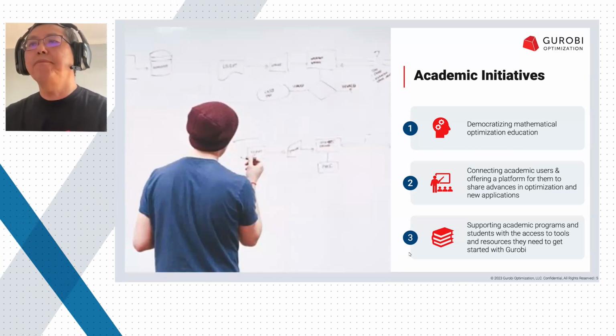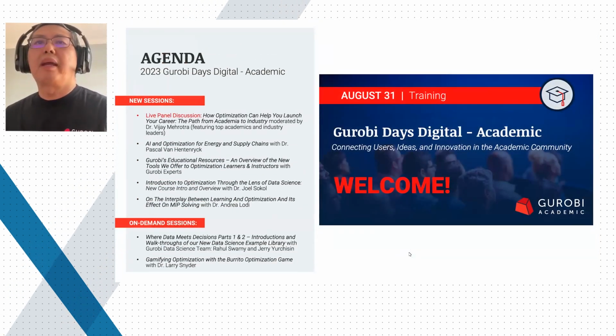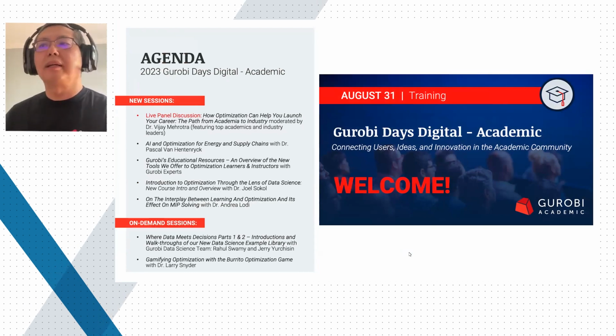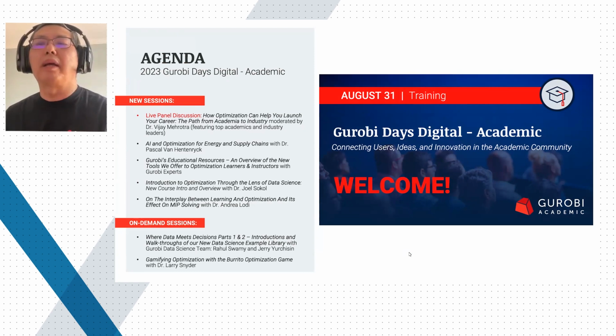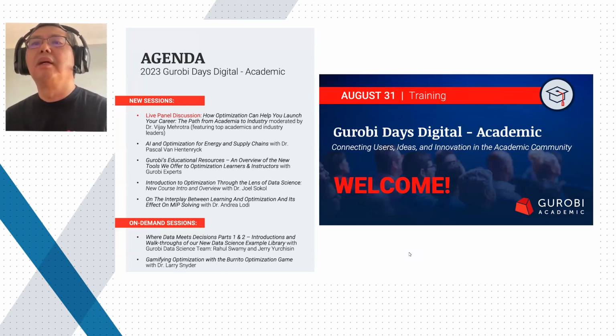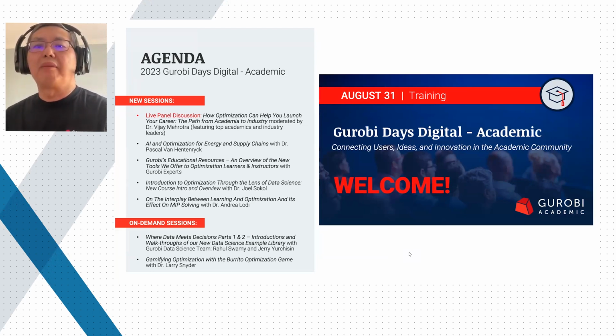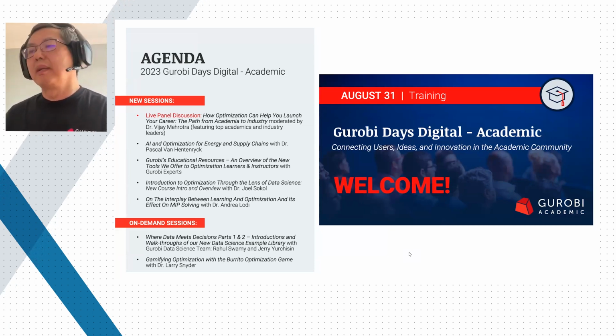And for this Gurobi Days Digital Academy, we have quite a strong agenda. We have several well-known leaders in this field talking about AI optimization, machine learning optimization, and courses, and also an internal person talking about the resources from Gurobi. We will also have games, the optimization game and the Pareto game, and we also have a live panel discussion.